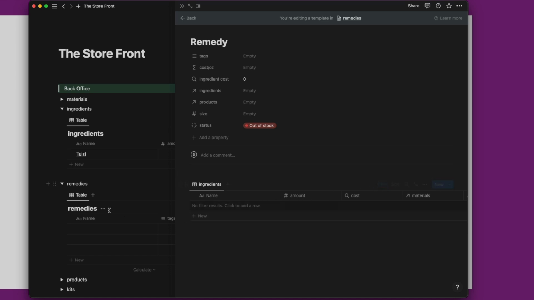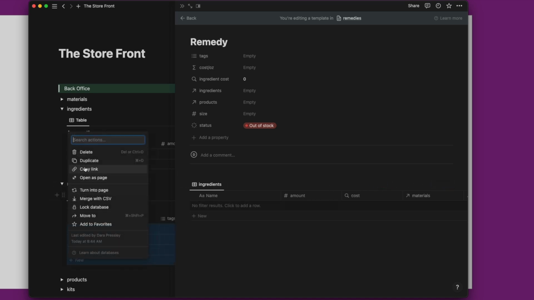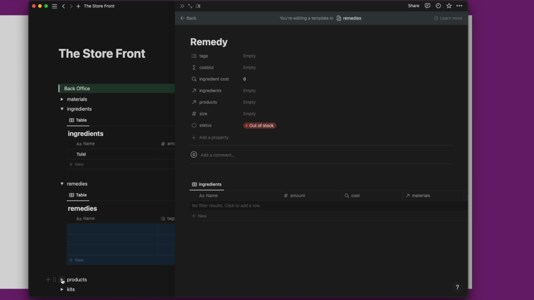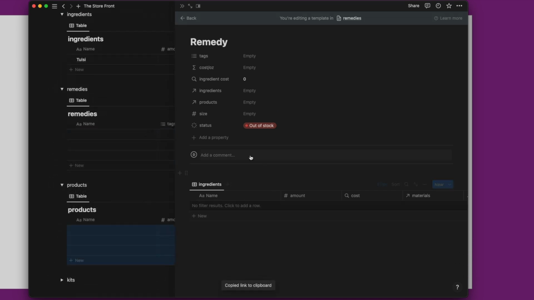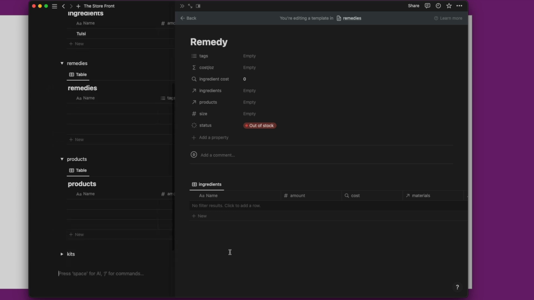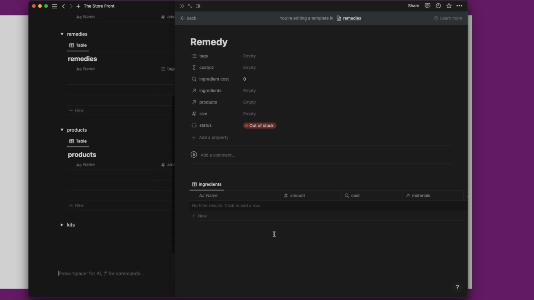Okay. And then I'm going to do the same thing with the products table. By the way, this side view, this is something they added last year, the side peek, and I love it because see how I can interact with both pages at the same time. It's fantastic.